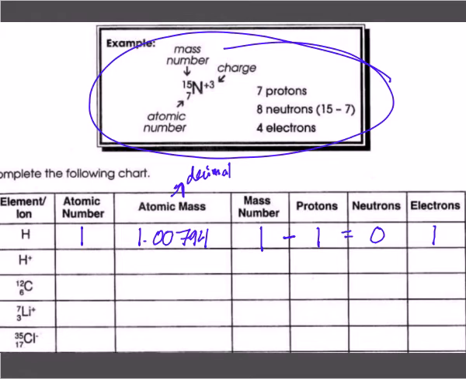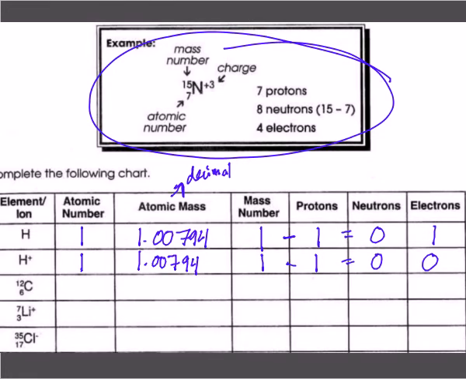Let's take a look at the second one. We have H+. Is the atomic number going to change? No. Is the atomic mass going to change? No. Remember, those electrons, guys, do not have any impact on our mass. Is the mass number going to change then? No. Are protons going to change? No. So 1 minus 1 is going to give me 0. Now, electrons. Will the electrons change? Why? Because I have a positive charge. Now, positive charge, what am I going to have to do to that? Subtract. So 1 minus 1 gives me?